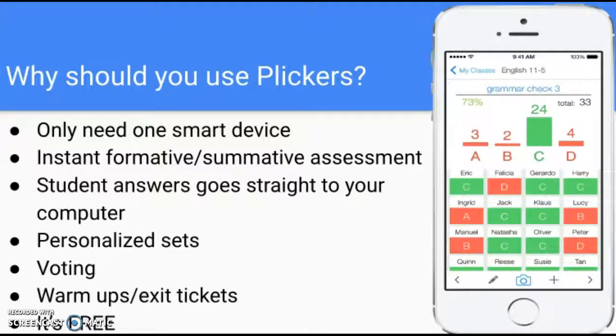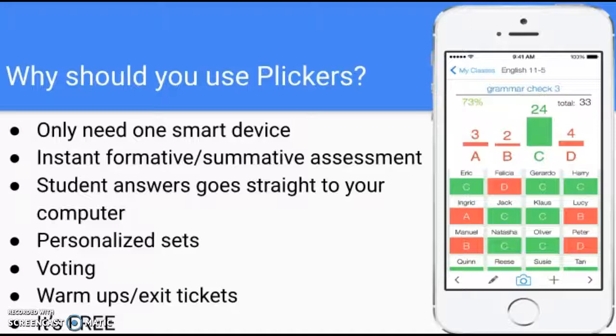You can also do voting without your students being influenced by their classmates. Nobody can vote twice. If students change their mind by turning their cards while still being scanned, their votes are instantly changed. And entrance and exit tickets. Need a quick way to check your prior knowledge or lesson comprehension? This is an easy way of asking a multiple choice question. Oh, and one more thing, it's free. The app and website are free.